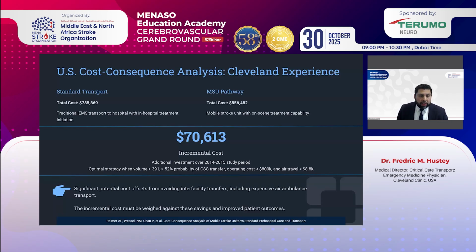By having the ability to evaluate patients in the unit, we can get a better idea if there's a large vessel occlusion, bypass a primary stroke center and get them to a thrombectomy stroke center or a comprehensive stroke center. If we see a hemorrhage, going straight to a comprehensive stroke center, whereas with traditional care, that patient would get a scan, would have to be, again, routed to another hospital, costing precious minutes and resources. And so when we look at the incremental cost, one of the takeaways from this study is that it must be weighed against savings from the transfers and also improved patient outcomes that come from treating patients faster.